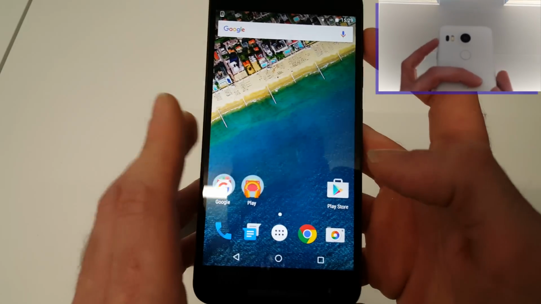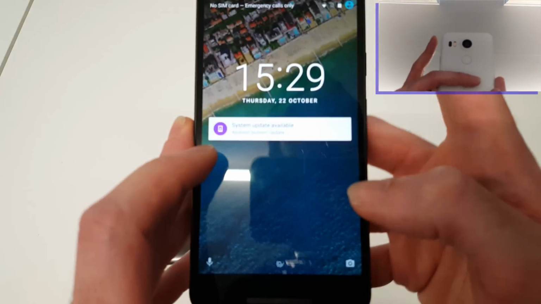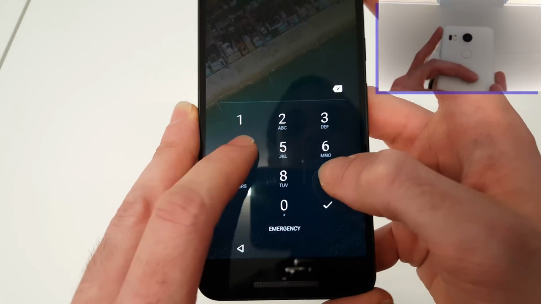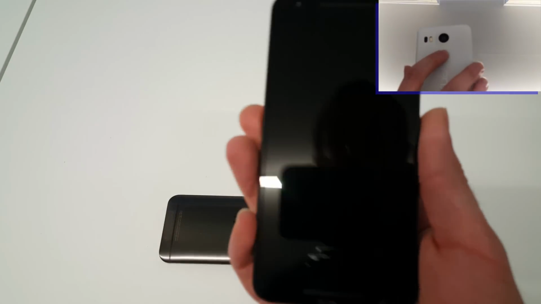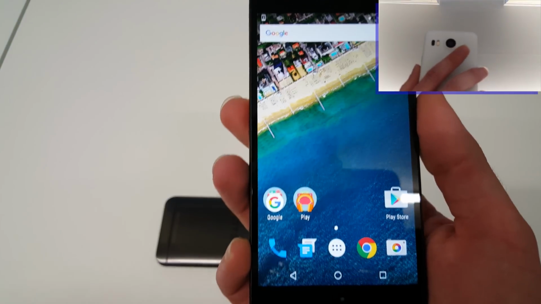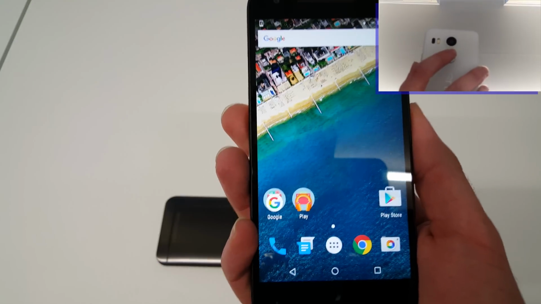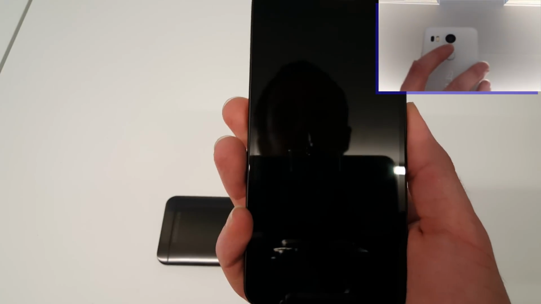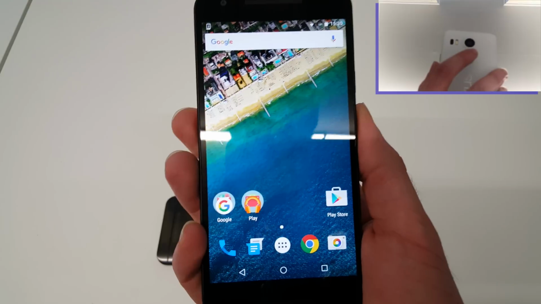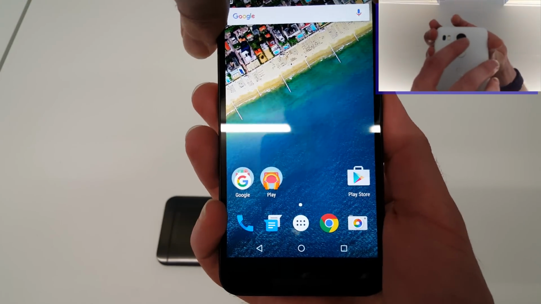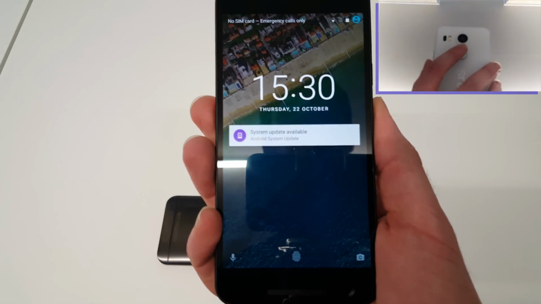And with that done, now the first time I unlock, I'll just use the pin there, and then I should now simply be able to unlock the phone by touching the sensor. And you can see it is incredibly quick. You're looking, I'd say, less than half a second from touching the sensor to the device being unlocked.